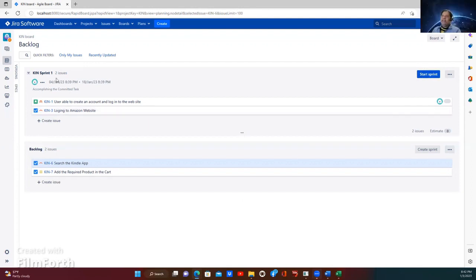Click that and you will see this sprint. You will not see any user story under this sprint. So this start sprint will be grayed out, you cannot do anything. Once you add a user story, that will pop up, and then you can start your sprint. Clear?